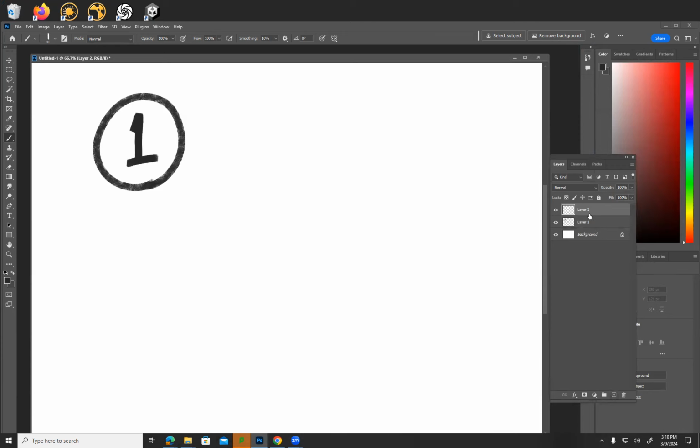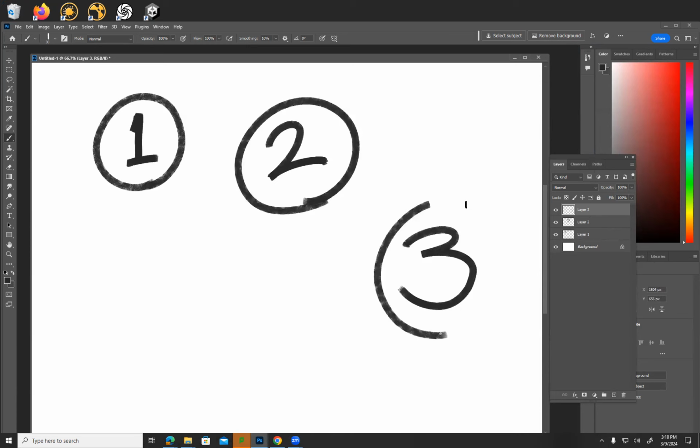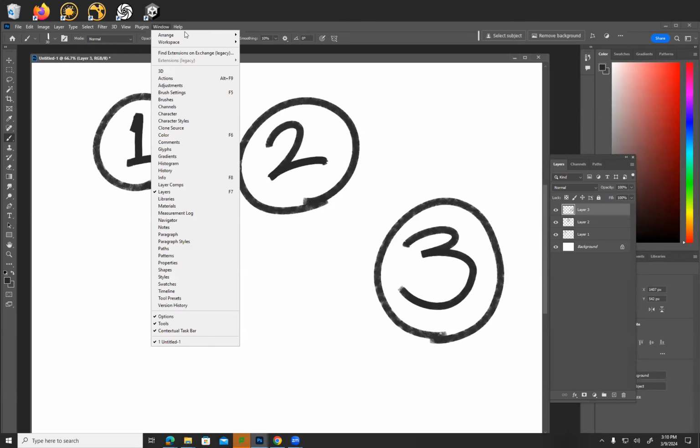We'll call this one 2. And then we'll make another layer and call this one 3. Okay. So if I wanted to, I can actually make layer comps that animate these 3 numbers, right?